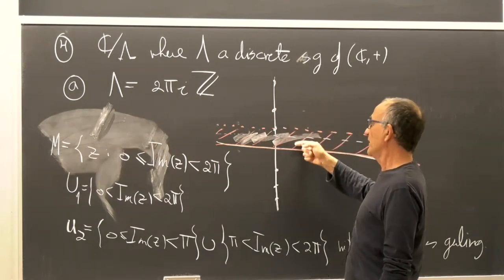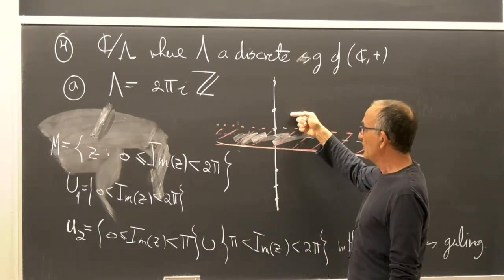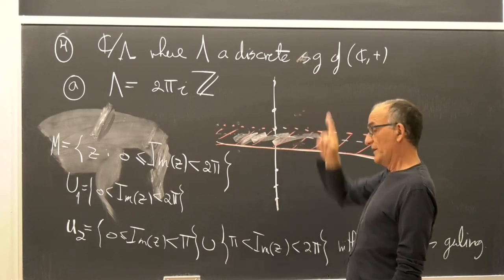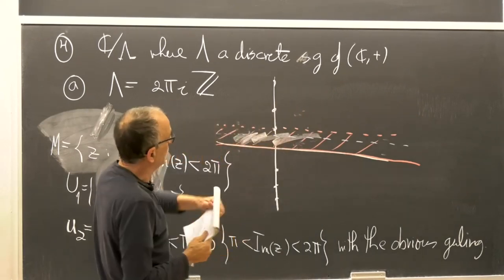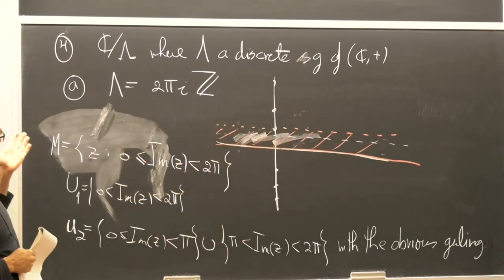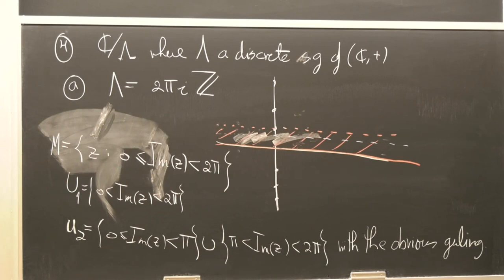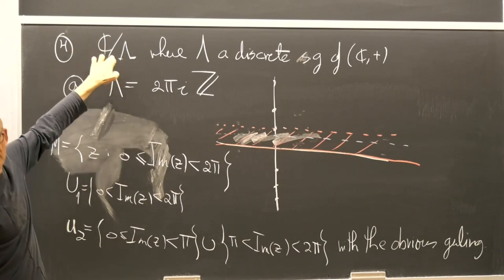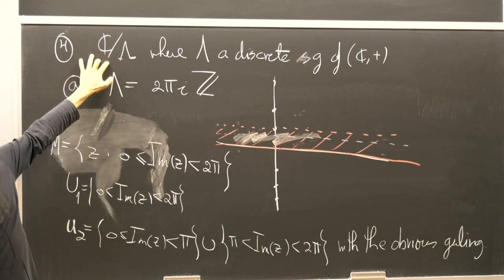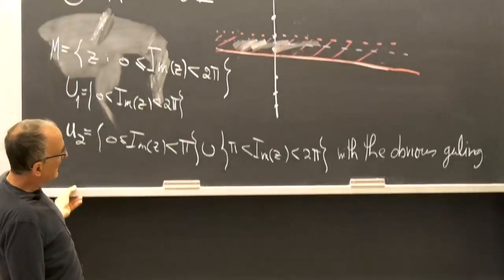When you add two things in here, if you go out, you subtract 2 pi in the y coordinate. And if you remain, you stay the same. So you can put the group structure as well on this manifold. So this manifold becomes a definable holomorphic group. A definable complex group, which is isomorphic as a complex object to this group. This is a complex Lie group. So we will get here on M a definable even group structure, making it isomorphic, not definably.